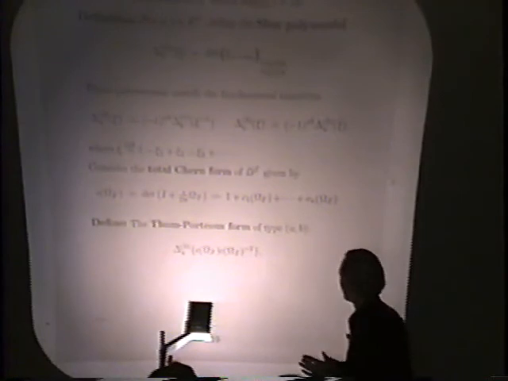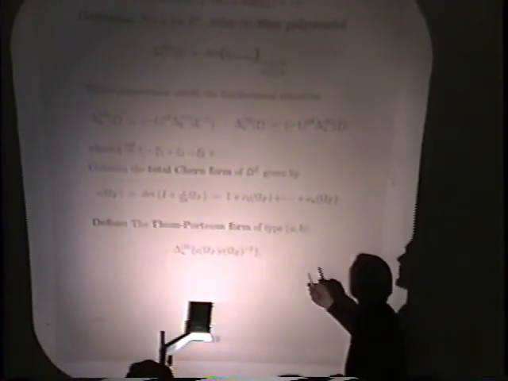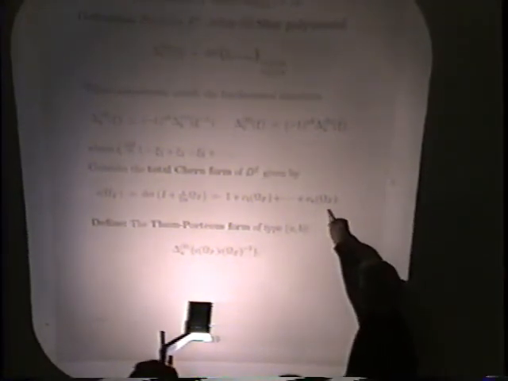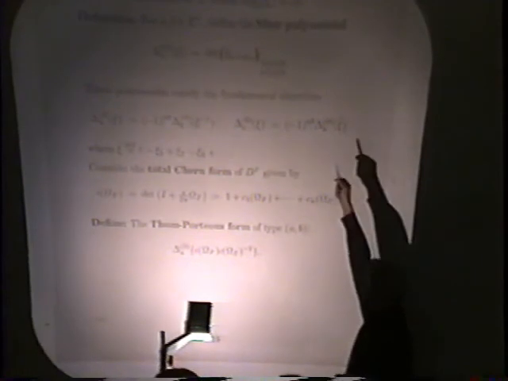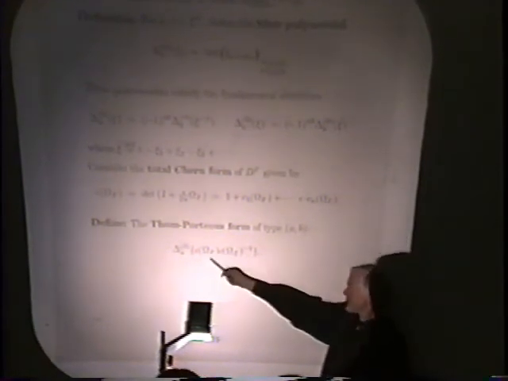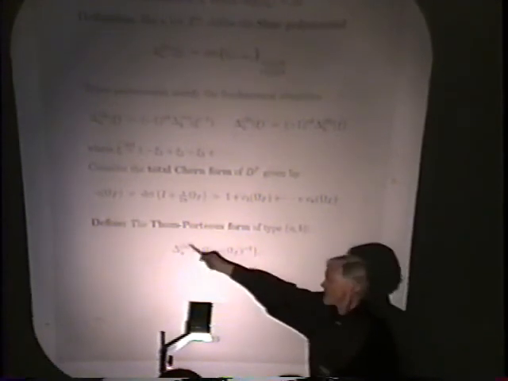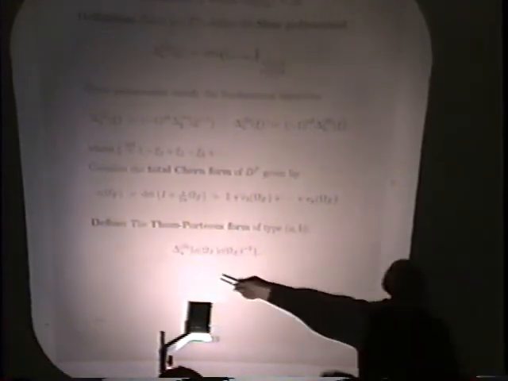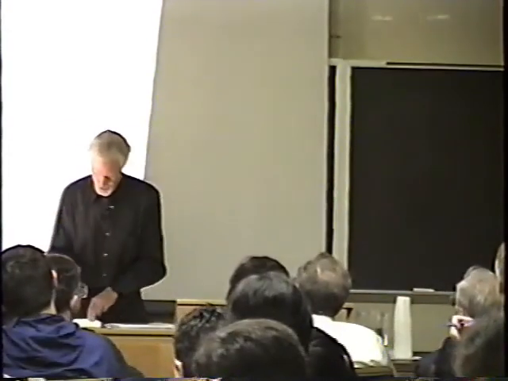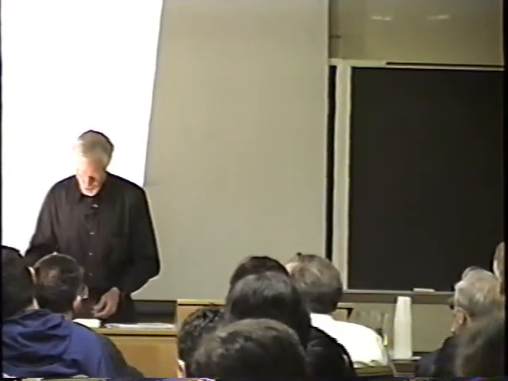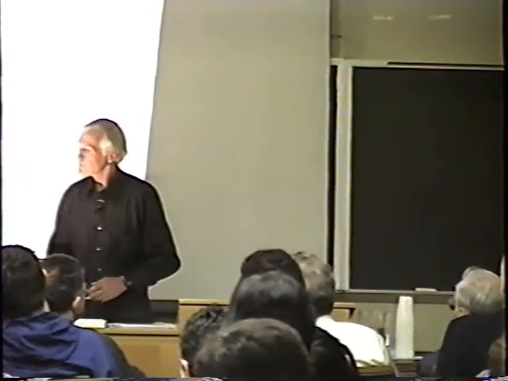Well, I'm not sure. At any rate, if you start with E and F, then you can look at the total Chern class of E and the total Chern class of F, and they are forms. You take the total Chern class of F, multiply by the inverse of the total Chern class of E, and then do this Schur construction. Take the AB Schur polynomial. And the reason that you want to go to all this trouble is that, as has been known for many years, that computes the cohomology class of the singularity.